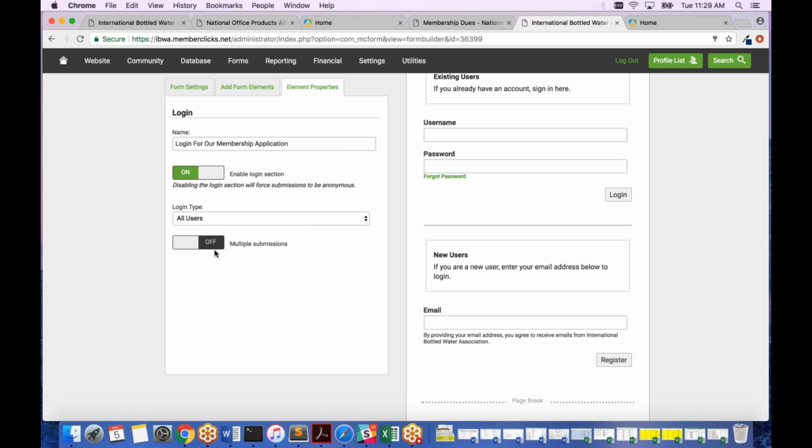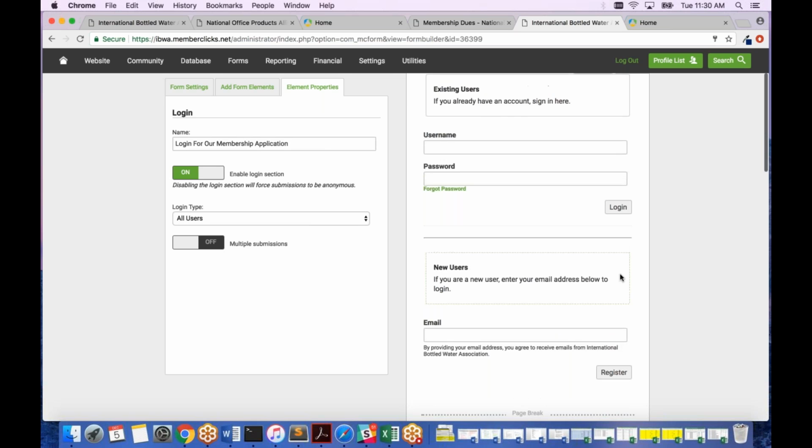You do have a lot of contribution and donation forms, though, and I would typically suggest that you do allow multiple submissions for those, because if somebody wants to come in and donate every week, then it's fine. So that would be something else you would want to determine: do I want to allow my members to create multiple, or do I really just want them to be able to do one submission and not any more than that? That's really good.